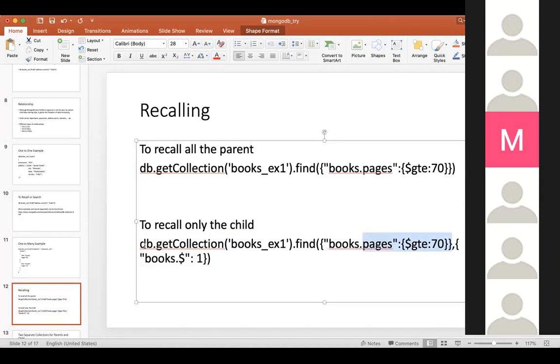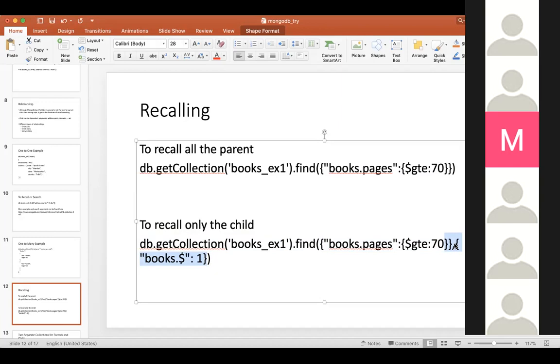But if I added to it this very little thing at the back, books.$, basically this addition that I can add to the query, I am specifying which elements I need to be returned.